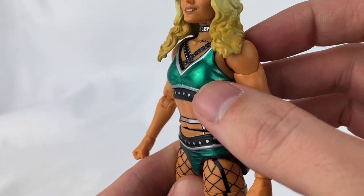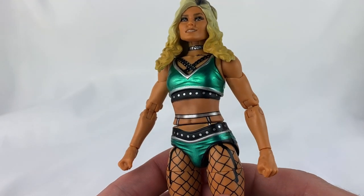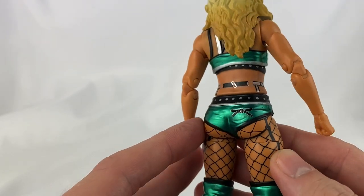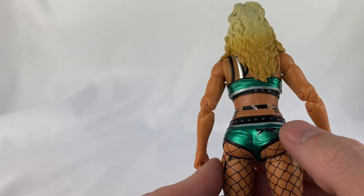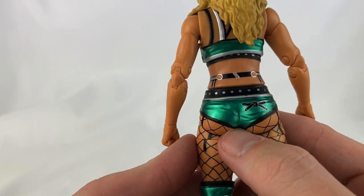Now, the bottoms are molded on, and even with the top, I guess I didn't cover that, there are little tiny folds throughout the top and throughout the bottoms that simulate fabric, and that, to me, is just amazing. It just blows me away. So we have a black border here with some molding, the silver dots, and then her tights on the bottom here are a molded piece on the ledge of her bottom. It's molded, so that's a nice contrast to have that molded ledge there.